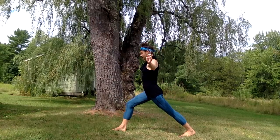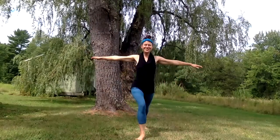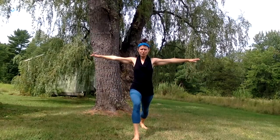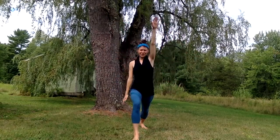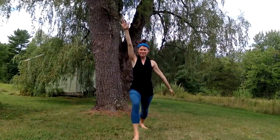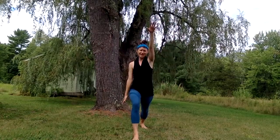the ground. Now, we're actually going to hold this shape, and I'm going to give you an option here to start to move one arm in a circle and then another arm in a circle. Okay, so it's like 2 windmills working in tandem. You got to keep your core very strong here so you're not dumping in your low back. Your legs are strong, your feet are rooted. See if you can take a couple more breaths like this.